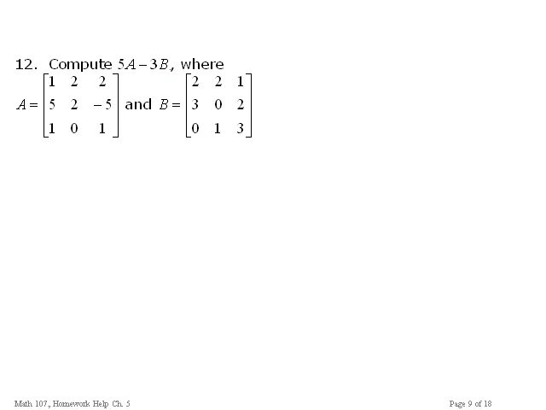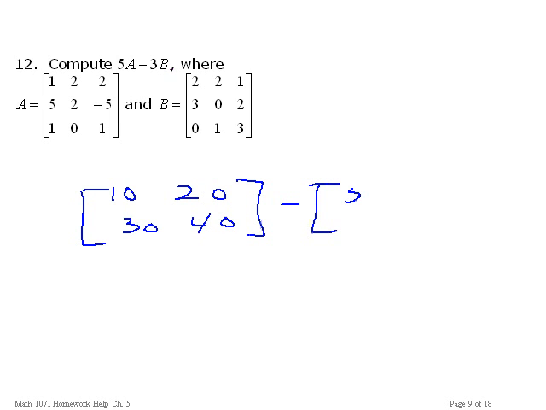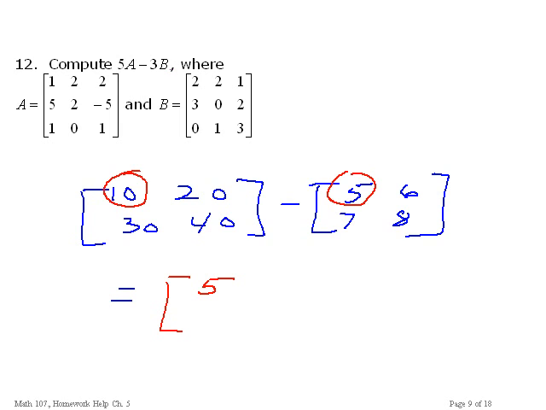Okay, now we're going to have subtraction of matrices. When you subtract a matrix, you subtract element to element. I'll write you one here. So if I had 10, 20, 30, 40, and I'm subtracting a matrix that looks like this, 5, 6, 7, 8, then when I subtract, I take those in the 1, 1 place and subtract them. So the first entry here is going to be 5.